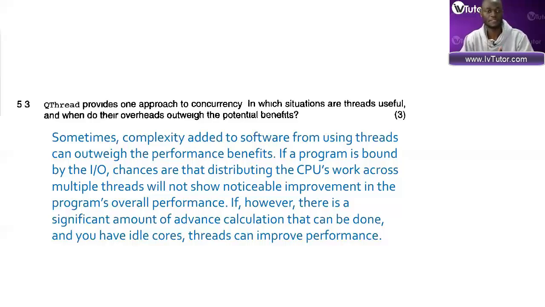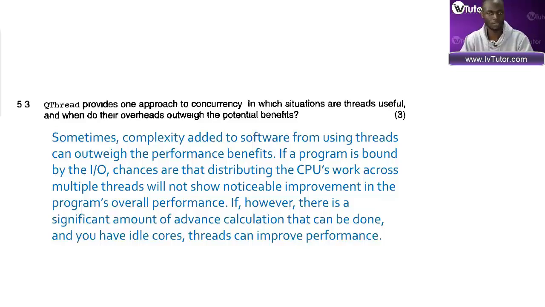So that is fine, as long as whatever we are doing is computational, like stuff that you calculate, right? But if what you're doing is depending on an external process, like reading a file, it doesn't matter how many threads you spin, because reading a file is dependent on how fast or how slow it is to read that file from the hard drive. So that is what this is saying. As long as there's dependency on something external, you may not get benefits from using threads, right?